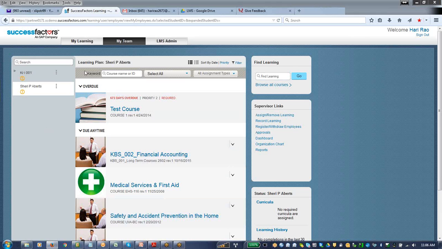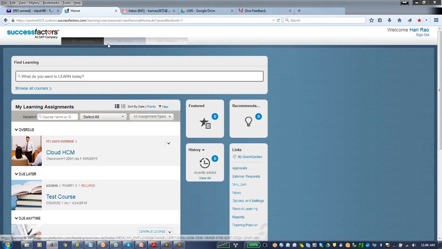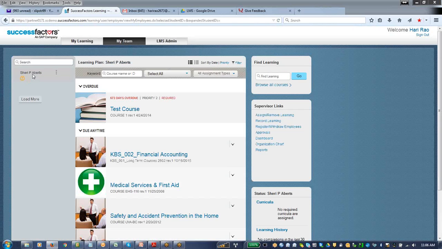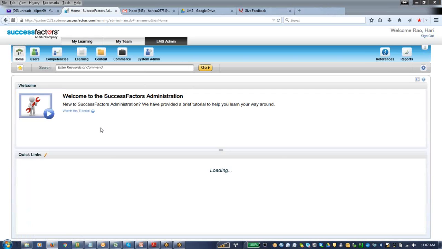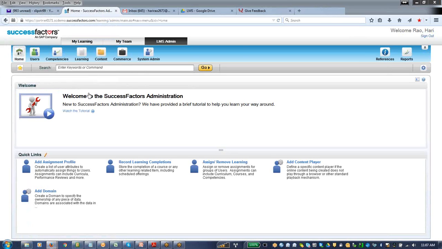Okay, so just to recap the three views: there is an end user view, and there is a manager view. I can see my team, the classes they're going to be taking and the classes they're not going to be taking. I can assign some classes back to them. As an administrator, I can go back and look at some of the classes that I can arrange. I can create catalogs, create users, assign items, connect to Skillsoft connectors, and then launch the classes. Let's watch a tutorial, okay? It's coming up, I guess, slowly.